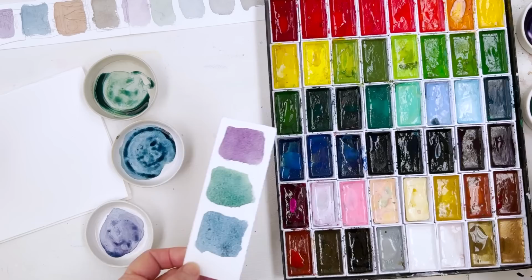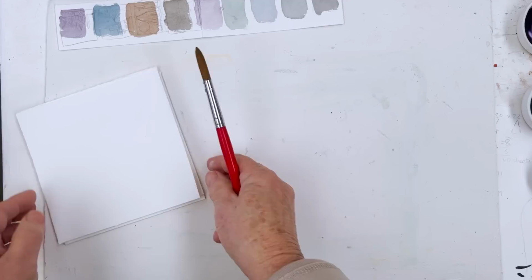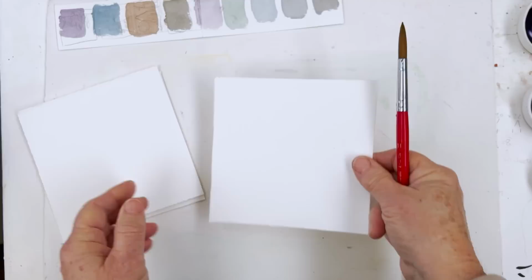So I've got them pre-mixed now, so I'll put these paints out of sight a little bit. These were my test ones, so they can go over there. An artist, if you are an artist, if I am an artist, can never have too much space.